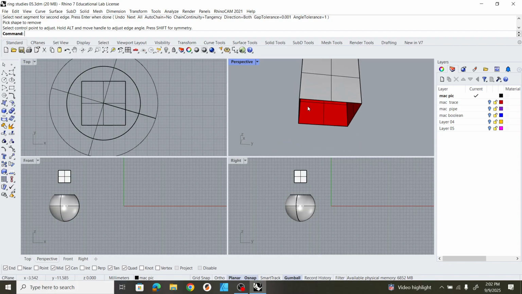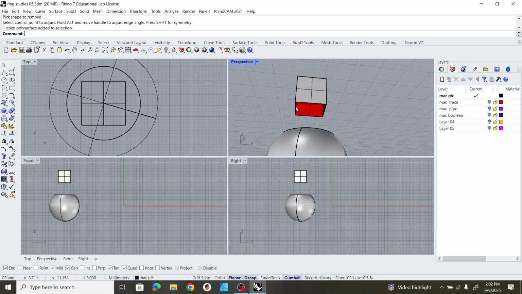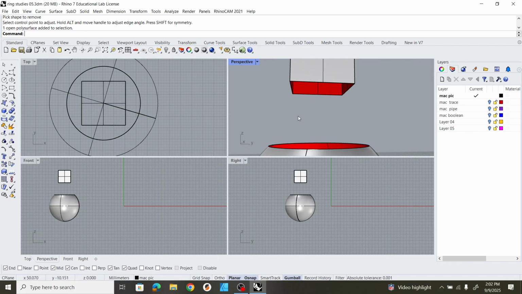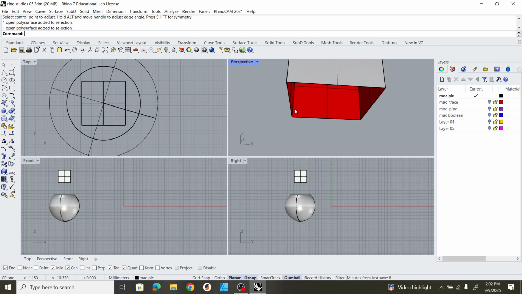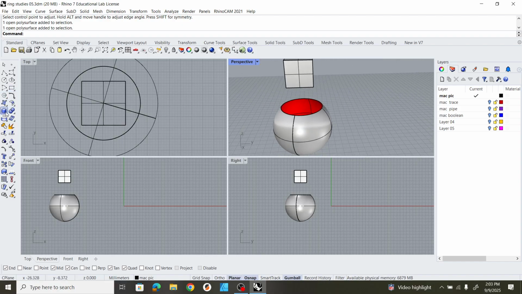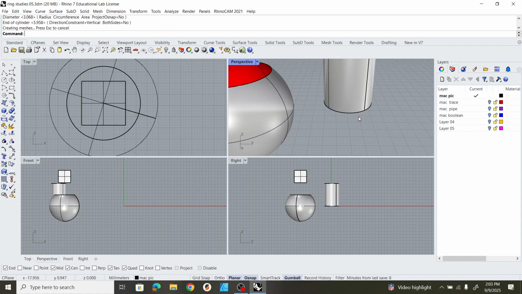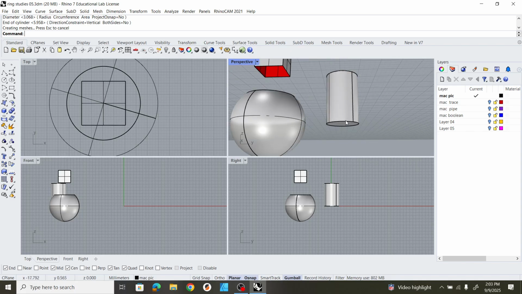So it won't let me select, because last time I did this with a cylinder, so it won't let me select those separate edges, which is interesting. So let's see if it lets me do it just with the cylinder. It's weird, some of these commands have really odd needs, for lack of a better word.